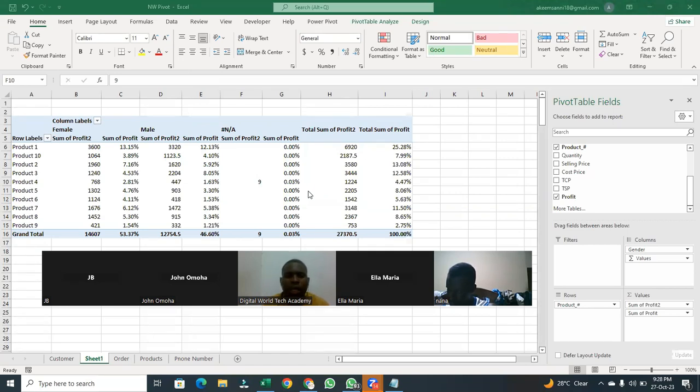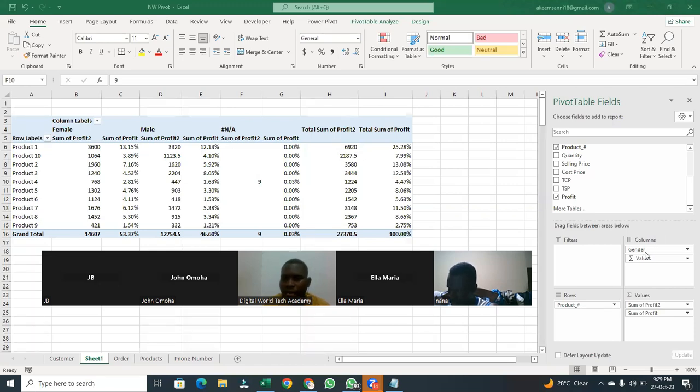Okay, that's fine. If you need anything that deals with numeric values, you put it in values. Then we have the rows and we have the columns.